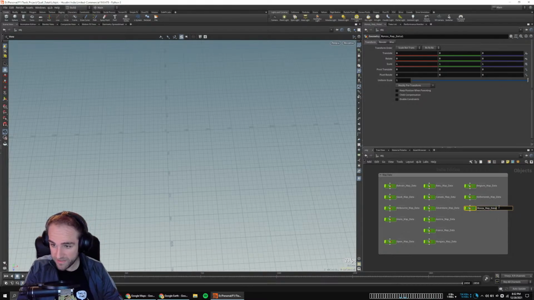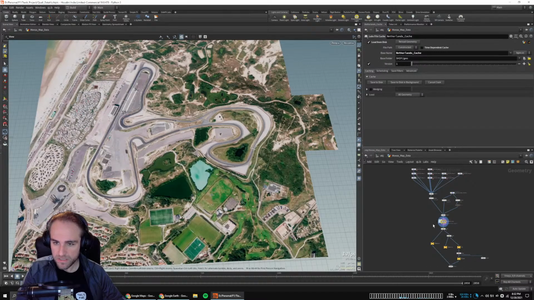There are actually two races in Italy for those non-F1 people. The other one is Imola, but Monza is right there. So let's go in here.